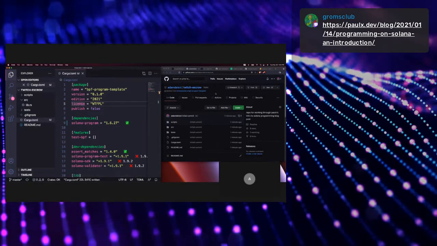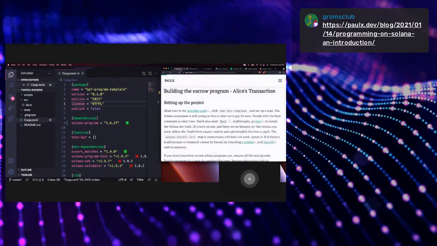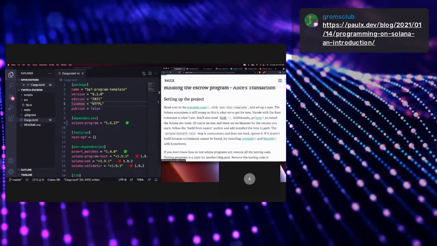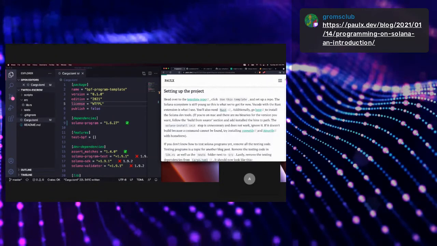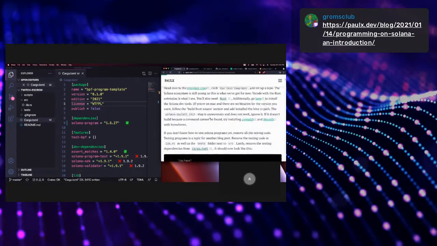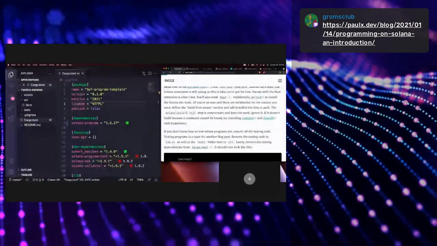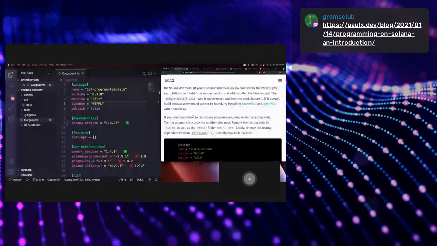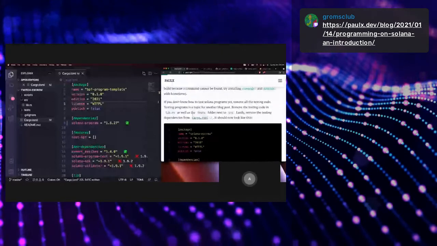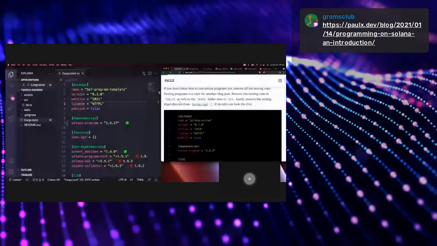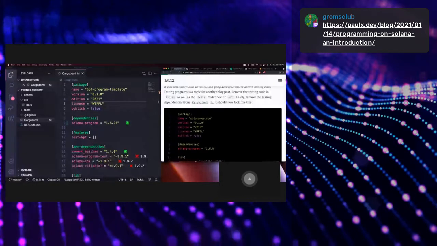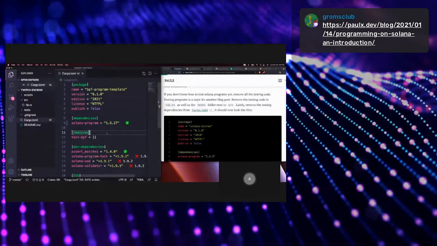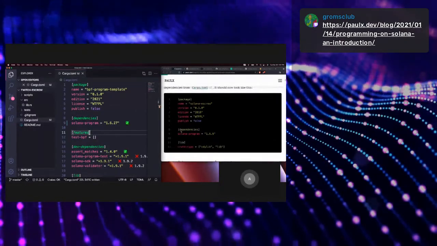Okay. So I've got my own Twitch escrow repo here. For Solana, this is what we've got for now. If you're on Mac, the version you want is the build from source section. Okay, we don't need any of this right now. If you don't know how to test Solana programs yet, remove all testing code. Testing programs is another topic for another blog post. Still waiting, Paul. I never saw that blog post. I'm just kidding. So we're just going to clean up our TOML file to match this here.